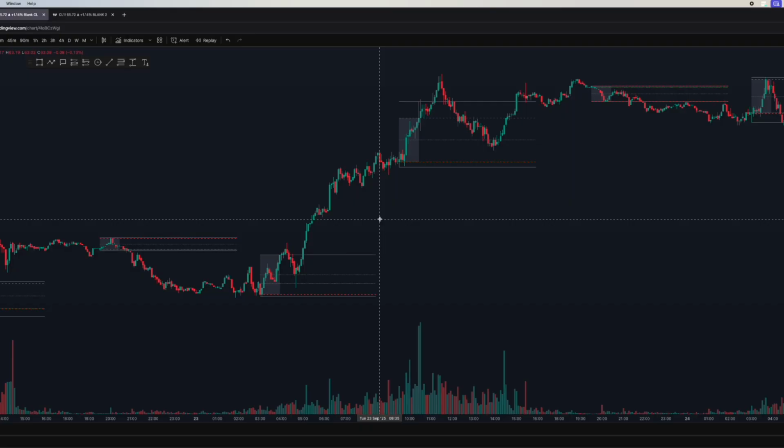Again, we want small, tight two legs. We don't want ones that are wavy outside, tight ones that are super clean, super jagged, that give us nice clean entries that align with confirmation will be your best ones. And then also align with structure, which will be discussed in the next video.